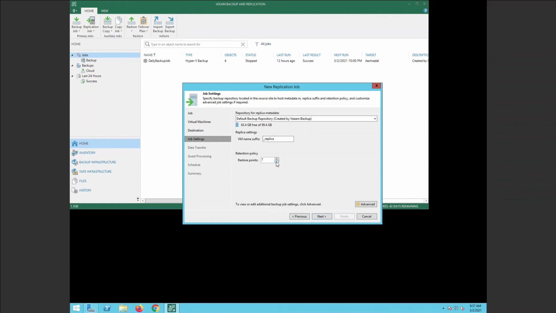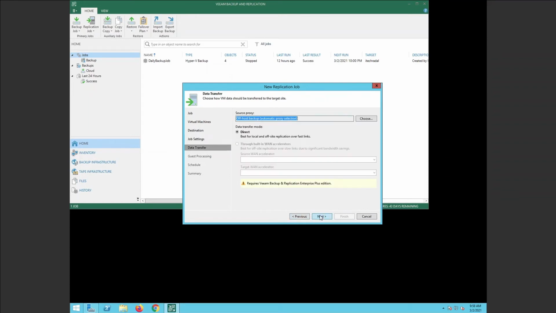For the retention policy, I usually go ahead and keep this at 7 days. That way you can restore from a replica up to 7 days back. For the data transfer, I think most of these apply to the DR site recovery, and it requires a different license than what we have.